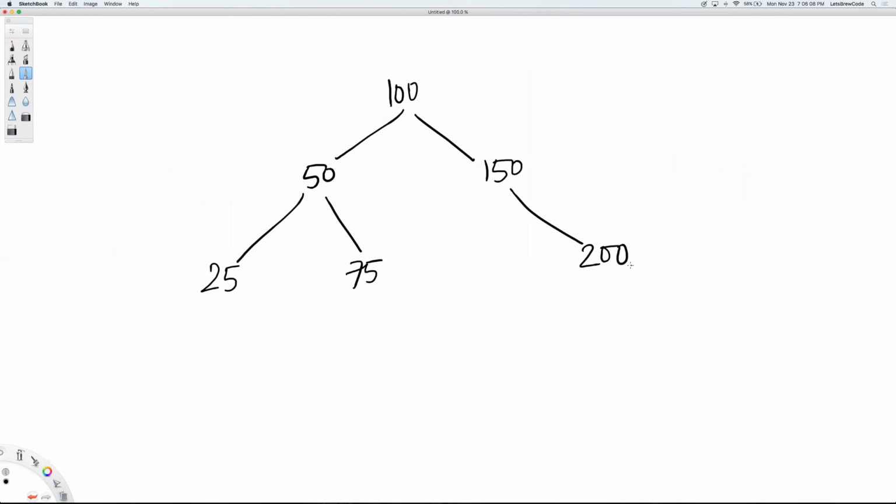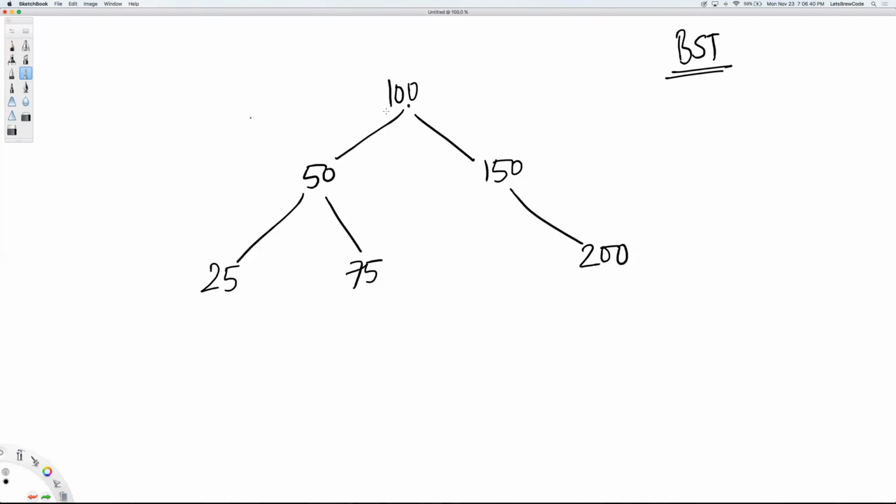Now this is a binary search tree. A binary search tree is a binary tree with a special property, and this property is that for any given node in this tree, the value of that node will be bigger than the left child and smaller than the right child. That's a binary search tree. A lot of problems get framed around binary search trees and their time complexity. So first, the traversals, right?